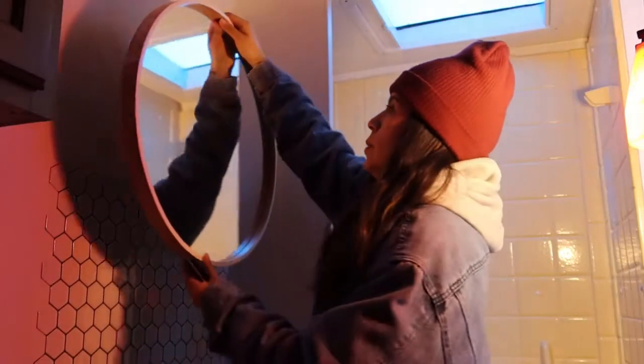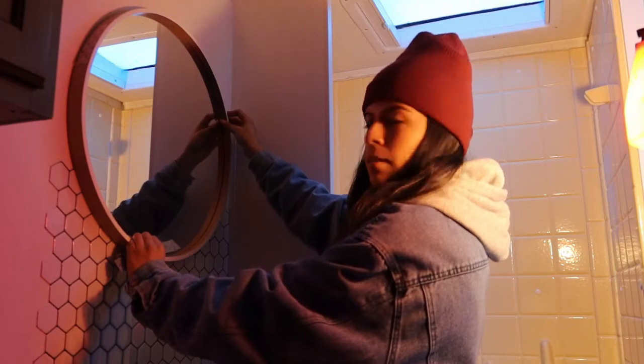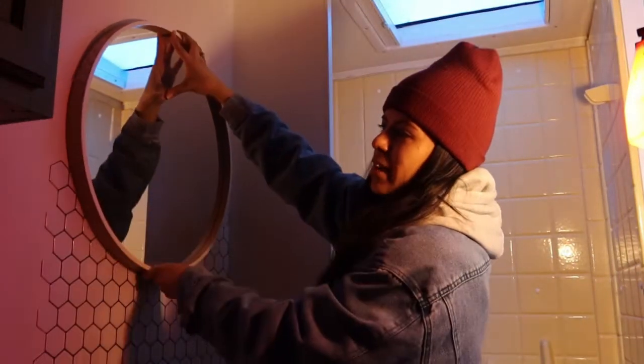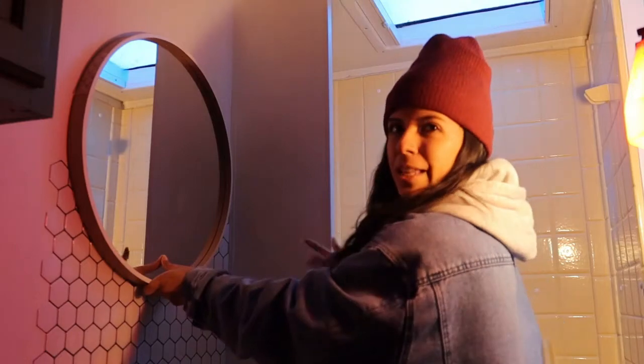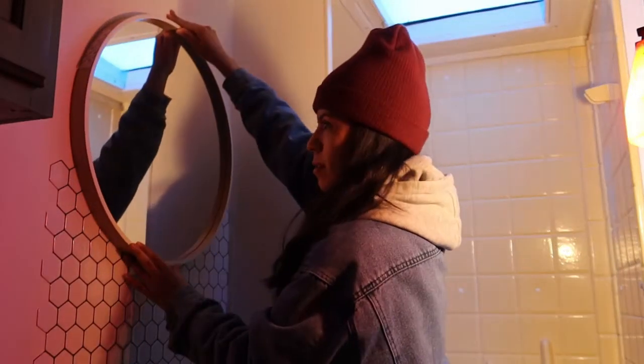So I take my mirror and I put it up here maybe. What do you guys think? Should it be halfway down here? Or, well, that doesn't look too bad either. Like halfway, like half and half. But there's still a lot of room up here. Right there? Where? Oh, I just moved it! Now!